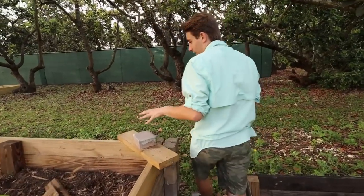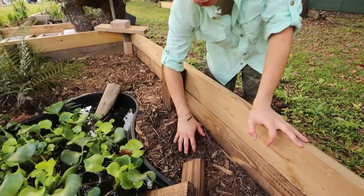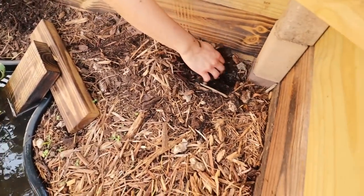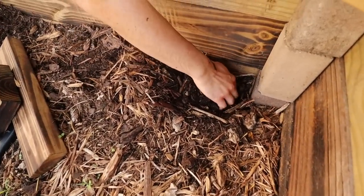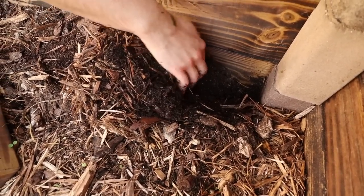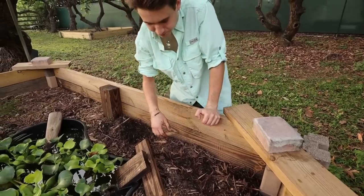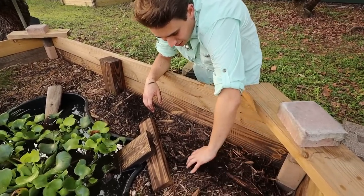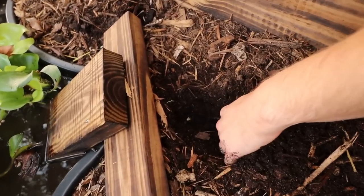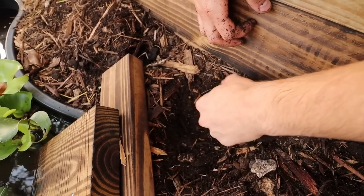So enough with these crazy turtles — we've got to dig for some eggs because we're losing some sunlight. Right over here is the area I want to check out first because this dirt is all loose. I like to always check the corners first because the animals really like to go up in the corners to actually lay their eggs. We want to be gentle — a lot of times these turtles will go right on the surface. It's getting hard down there, so I don't think they made it here, so we're just going to cover that up.